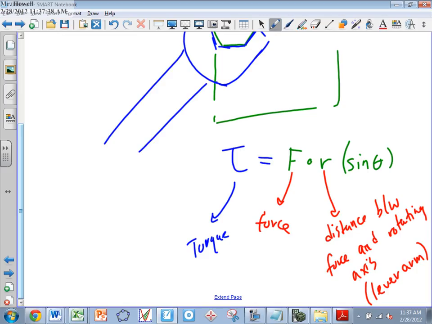And take a look. If R doubles, the torque doubles. Because these are directly related. If the force doubles, the torque doubles. This is all linear, no square. It's a very simple concept because of that. Nothing is square. We don't have to worry about it. No denominator, nothing. So if you double the force, you double the torque. If you double the distance from the central axis, you double the torque.